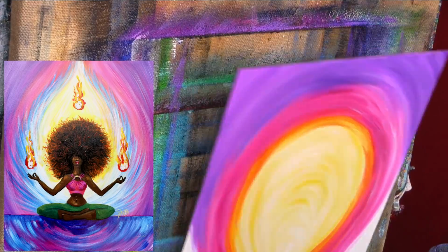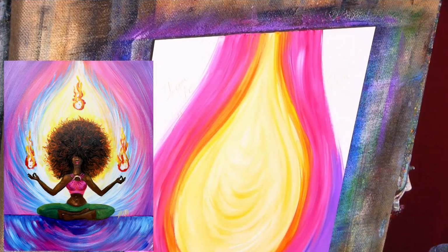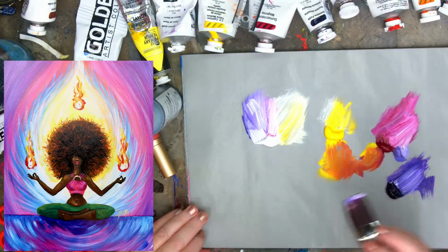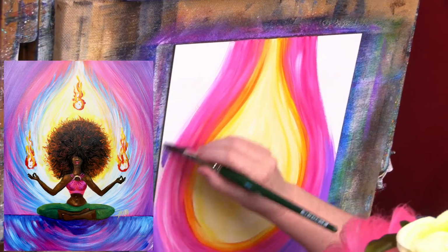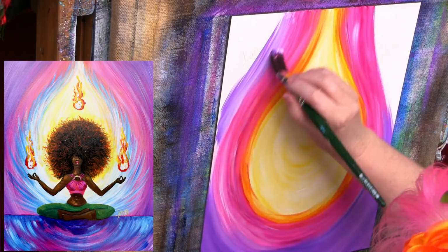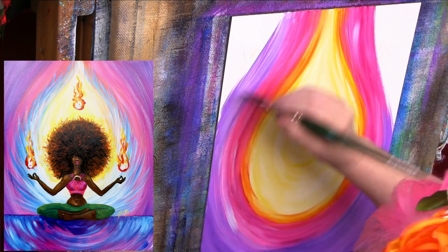All right. I'm going to flip it back over because I got my hues happening now. And a little more wet paint. And a little more purple paint. And just kind of blend these together. I like to just sort of go over them. Super fun.